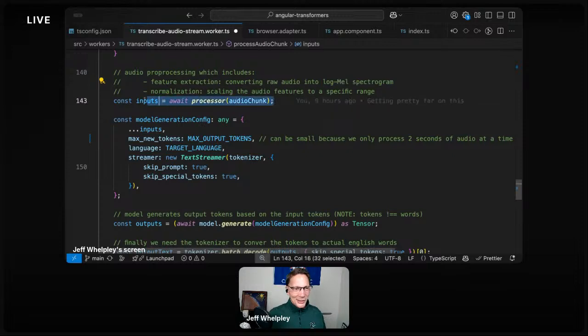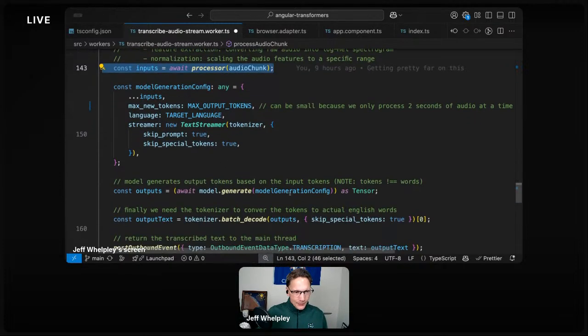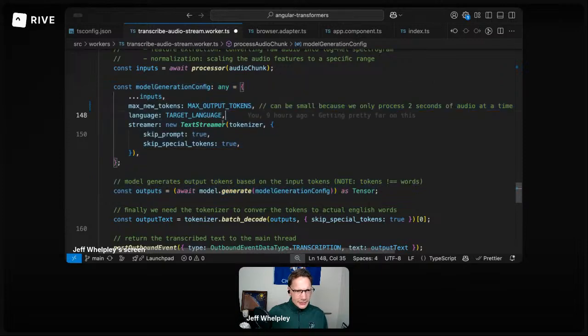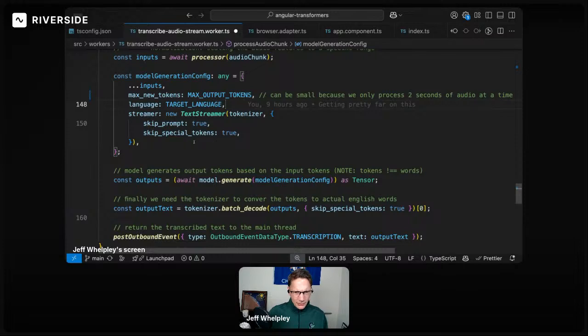Thankfully, this is just one quick and easy line of code. And then next is the model. This is just the config for the model and the model itself, so nothing too crazy to talk about here.